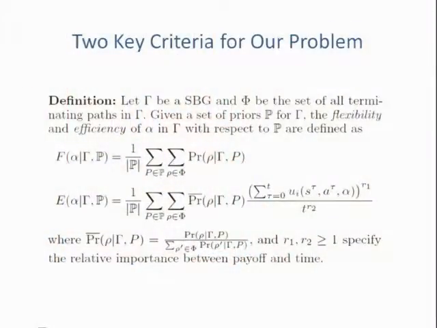And this problem that I'm talking about of throwing an agent into a world and somehow figuring out if they can do something interesting in that world quickly, what does it actually mean in game theoretic terms? What does it mean in a formal sense to say that in an ad hoc interaction you're doing well? So there are two essential ideas, and you don't need to pay too much attention to the equation if you don't like. The essential idea is that you want to be flexible and you want to be efficient. Flexibility means that no matter what type you give me in this realization of the game, it's possible for me to bring the game to a conclusion.